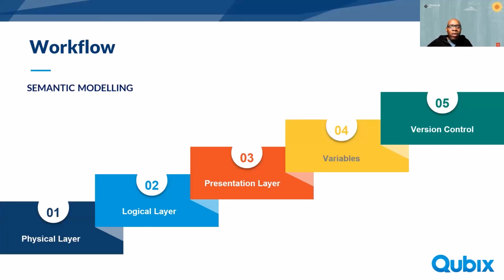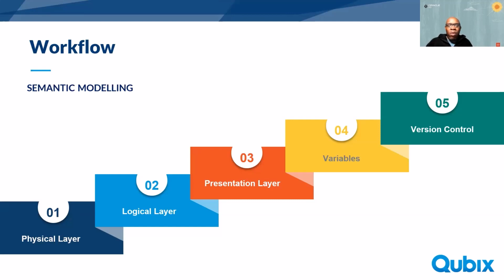Okay, so I think we've touched on a few of these areas already. The workflow for creating the model is you start off with your physical layer, where you create your connections, or you can use system connections that we mentioned earlier, and you can then bring in tables, create your joins to those tables, and create aliases or whatever else you want to do within your physical layer. Once you've got your underlying physical data sources into your physical layer, the next step is to create your logical model, where you create the star schema with your fact and dimensions, and you can create your hierarchies and other things, and create your logical joins as well.